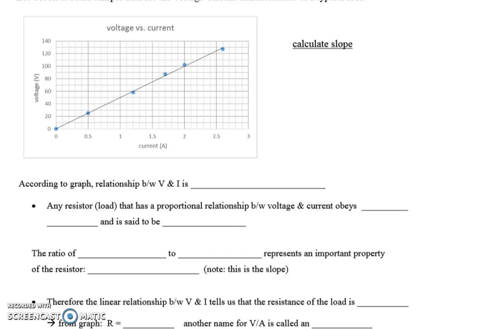So in this tutorial, we are going to look at the relationship between voltage and current for two different devices, just like you did for your lab. You should already have a pretty good idea of what the relationships are, but we want to extend that and look at some insights and introduce a very important measurement in a circuit called resistance.